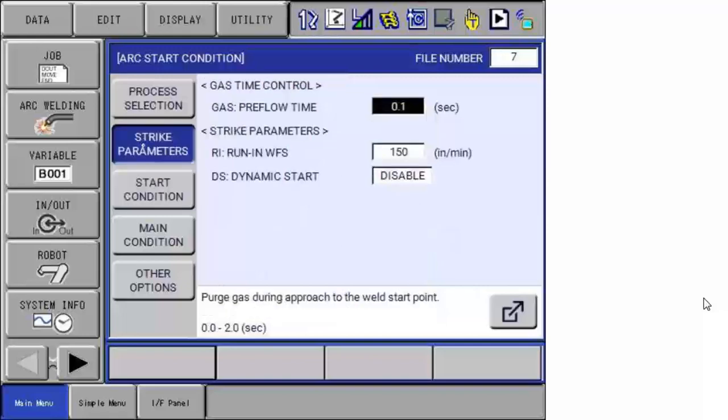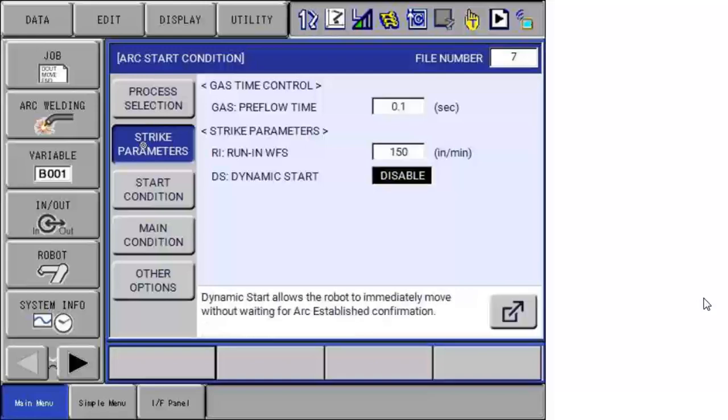If I go look at strike parameters, these set the run-in speeds at the start of the weld before the arc is initiated. So this can help control arc stability at the start. Dynamic start is a function that we had with our older function called HyperStart. It is basically a flying arc start.